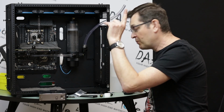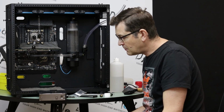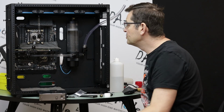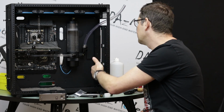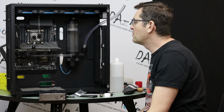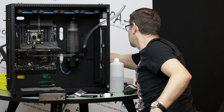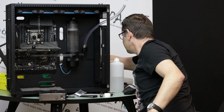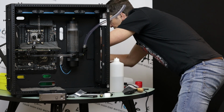And again, one thing that for sure I agreed with the customer: we're ditching this controller thingy. We'll use a motherboard. It's only 4 fans really, or actually not 4, it's like 4 here and 3 there. So again, it's not that much. And there are some options coming with the motherboard as well. I didn't read yet, but hold on, give me a second. I just want to show you something.